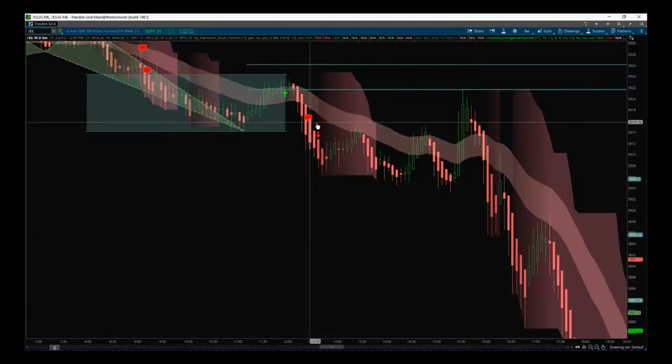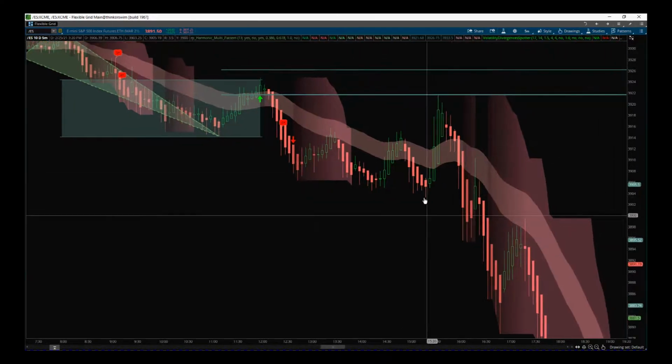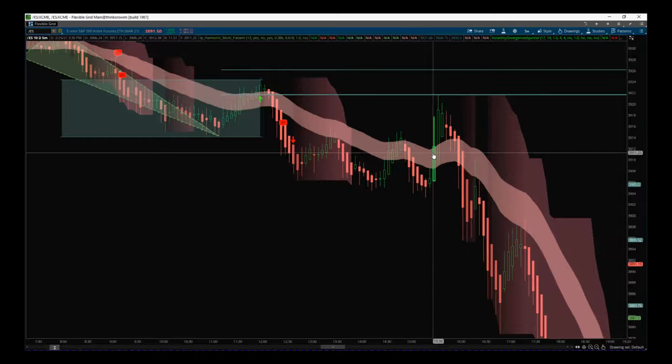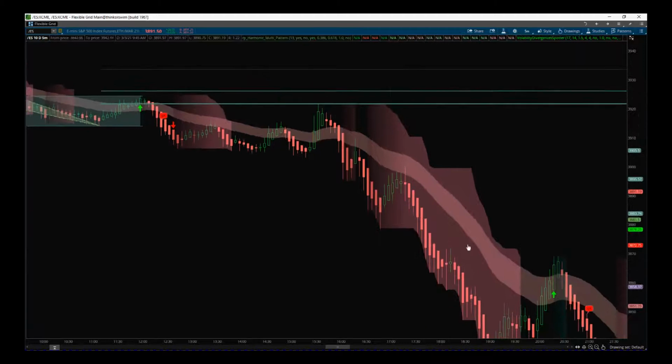Then we get a 6-star sell here, backed up by the divergence cloud. Comes to test the EMA cloud. Comes down. Comes to test. And eventually closes up above for a break even. Let's keep moving forward.